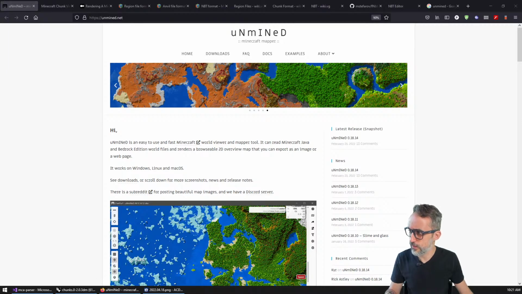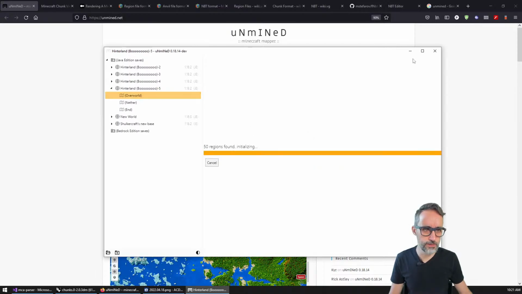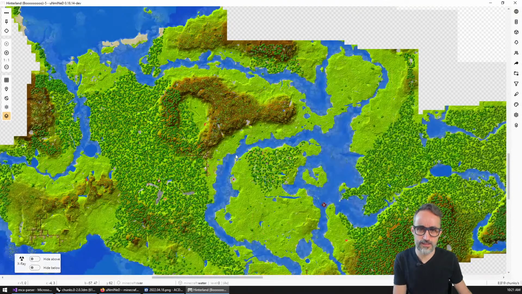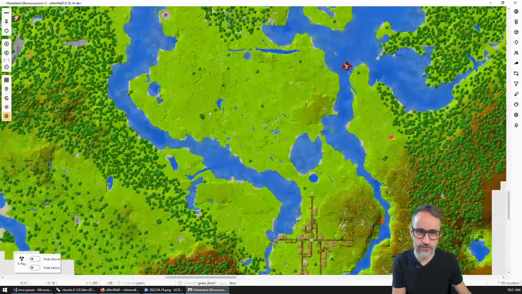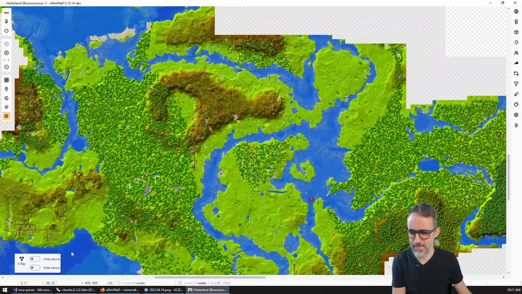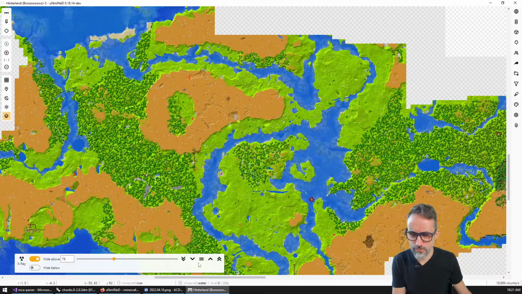I actually have it right here. Okay, so I'm going to load this world right now, and you can see it just renders the world at a super high definition per pixel. This project is amazing and it's so fast. And then I can just cut a section through some part of the world.